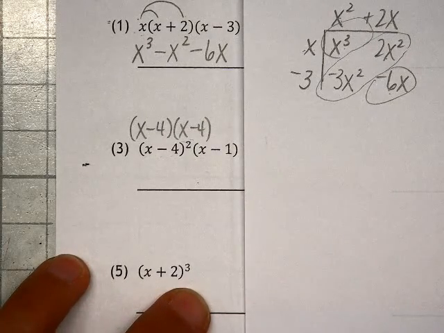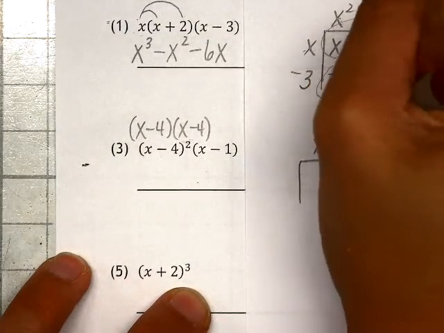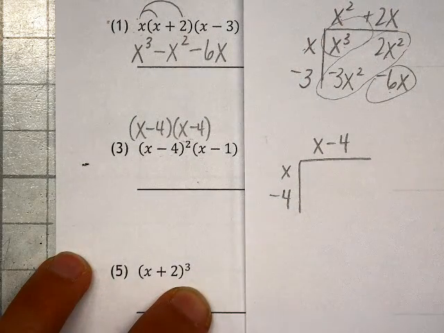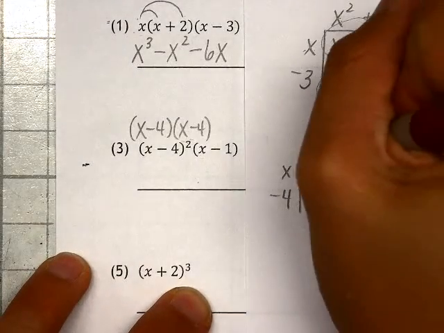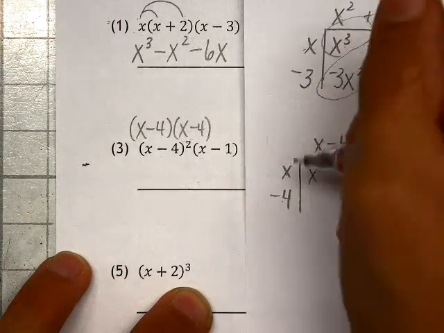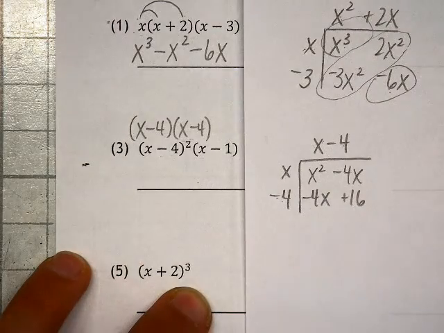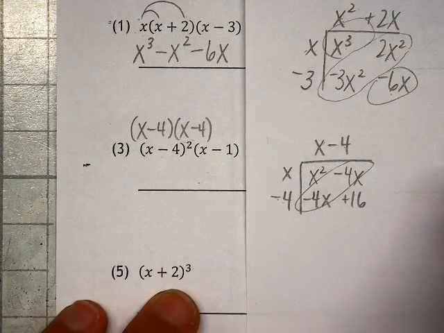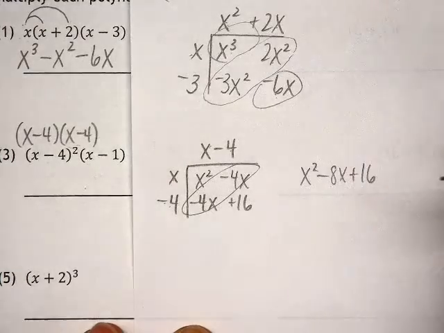I'll again use this box as an illustration just so you can start to see how to use it. We'll put one of the factors, x minus 4, on one side, and then x minus 4 down the other side. Again, it never really matters which side is which. As I start to multiply, x times x is x squared, negative 4 times x is negative 4x, x times negative 4 is negative 4x, and negative 4 times negative 4 is positive 16. As I look at the diagonals here, I can see that I do have some like terms, so we know that this comes out to be x squared minus 8x plus 16.